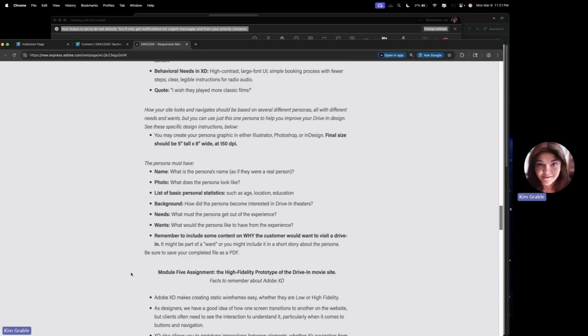You could design in a similar fashion as your design for the drive-in. Same color palette if you like, whatever you want. This is completely your control. Make it whatever you want to make it. One persona only. Okay, not a male and female, that kind of thing.